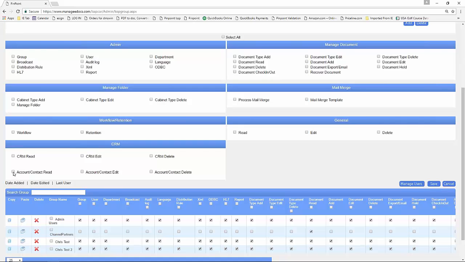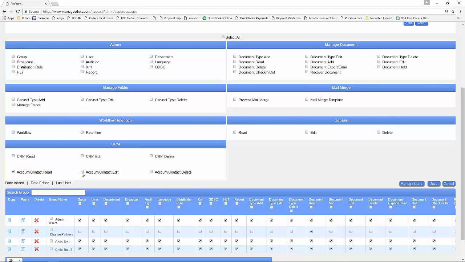What this obviously means is, are you going to let them begin by looking at accounts and contacts? Are you going to let them read tasks, appointments, opportunity type things? Are you going to let them edit those? I'll say activities because activities could be a lot of things. Are you going to let them delete some of those activities? The accounts and the contacts, basically they've obviously got to have at least that to get in, and probably you want them to look at the tasks, maybe you don't.